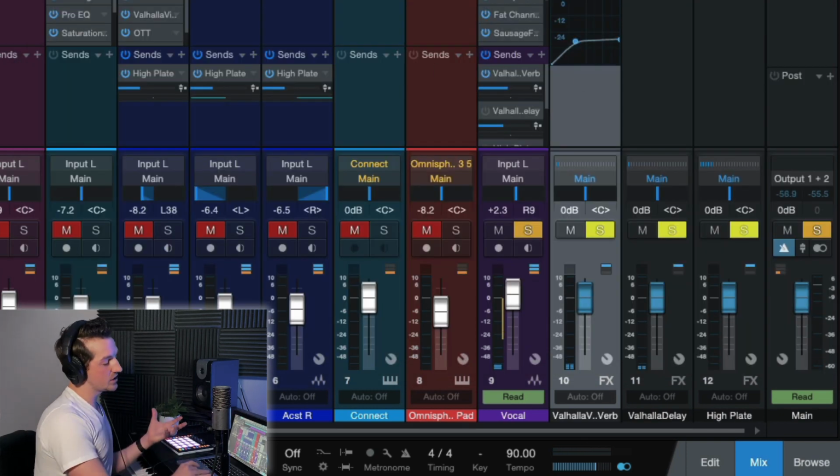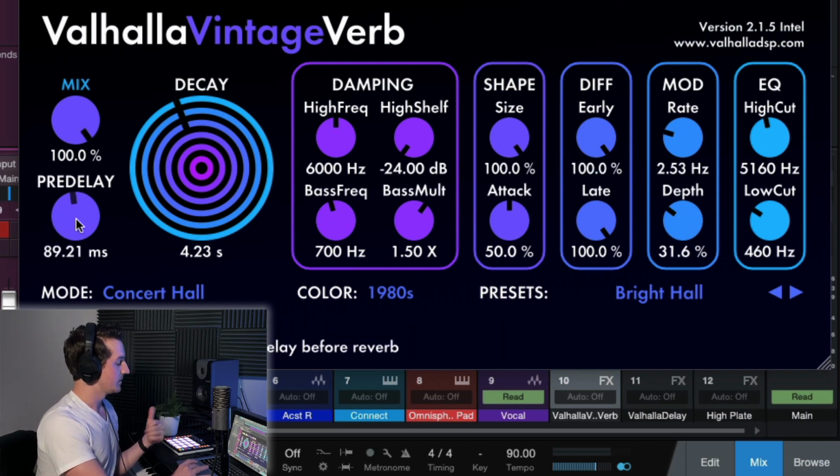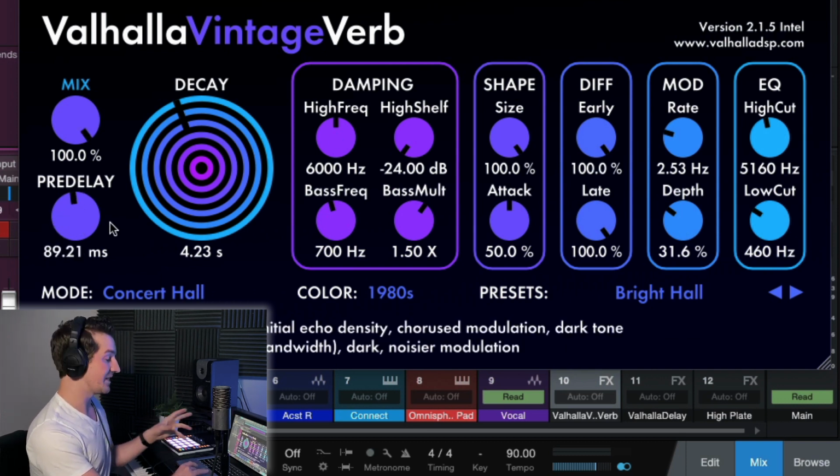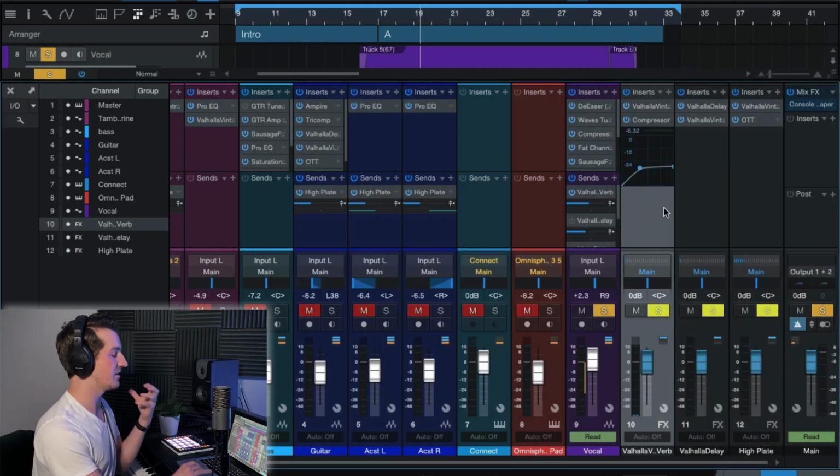Now, there's not a huge difference, right? So it's one of those things where you can absolutely experiment with it. Sometimes you might want it longer, sometimes not. In this case, I like a long pre-delay. I think it adds a certain tonality and vibe to this vocal track that is really cool.